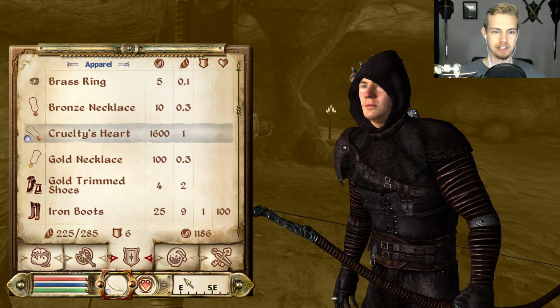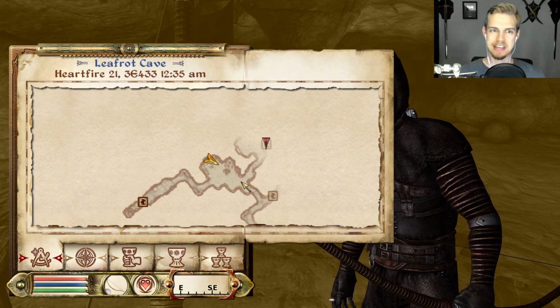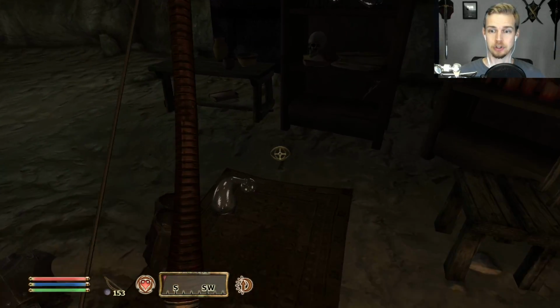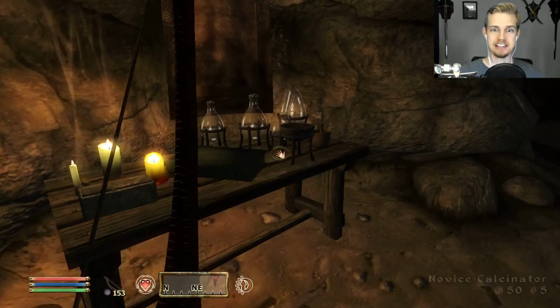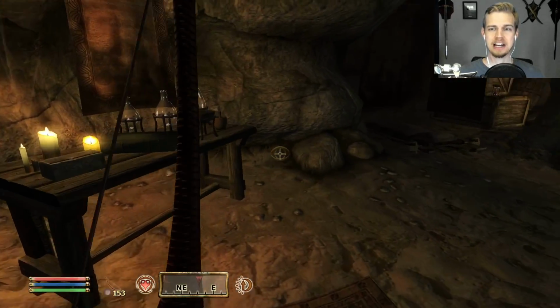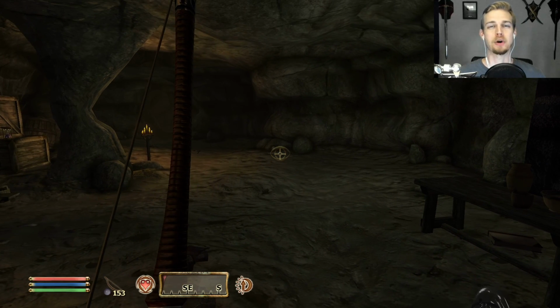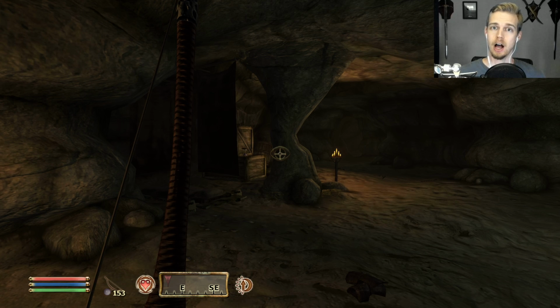Well, there you go. So let's see if, oh yeah, we're going down into a hollow. Yeah, so this cave is actually quite expansive, or at least much bigger than just a single little step. So I'm going to have to leave this here, and we're going to have to finish off this quest in the next episode, guys. Be looking forward to that, because we're definitely going to go pickpocket us a necromancer.